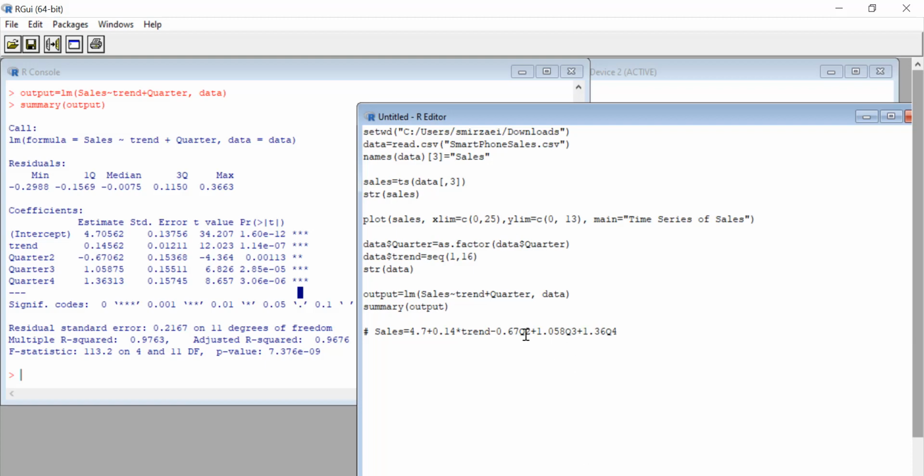So basically, if you're in quarter 1, your prediction would be removing these parts. So you have 4.7 plus 0.14 multiplied by trend.